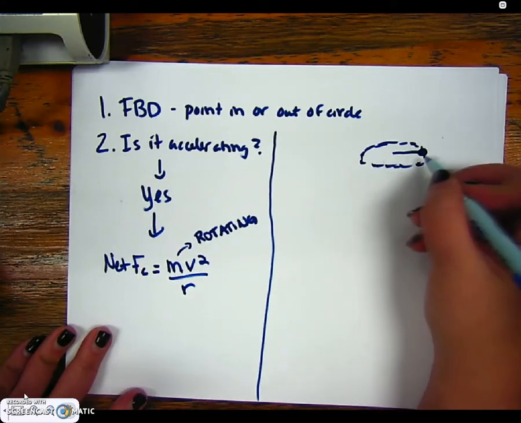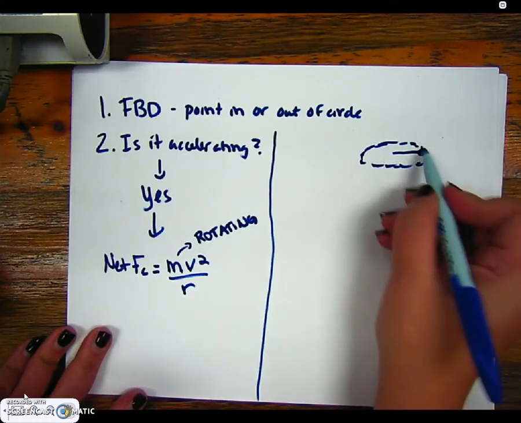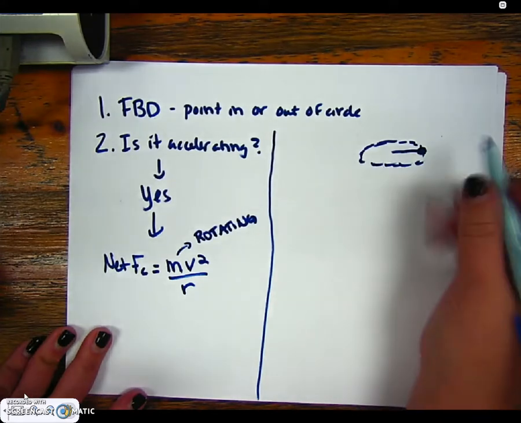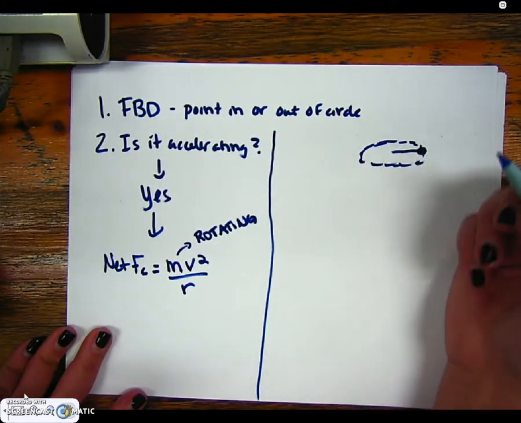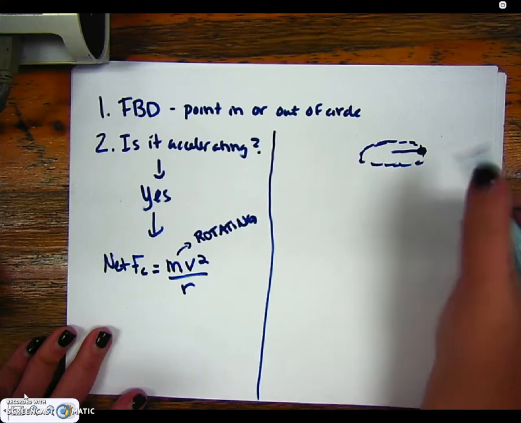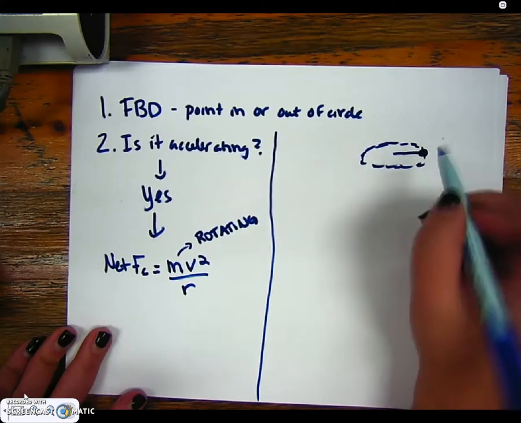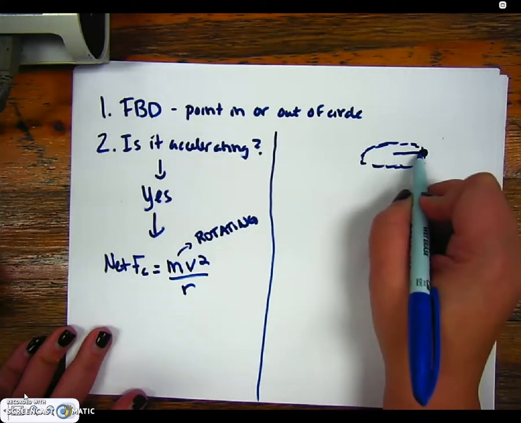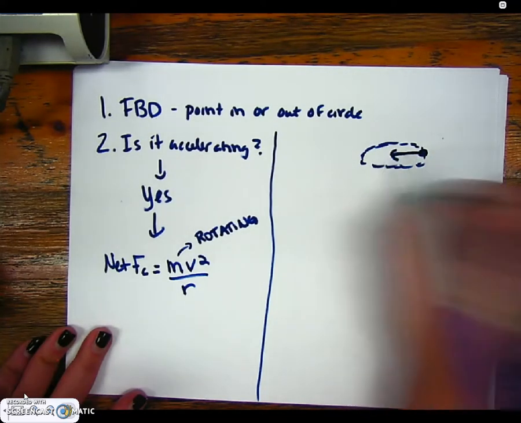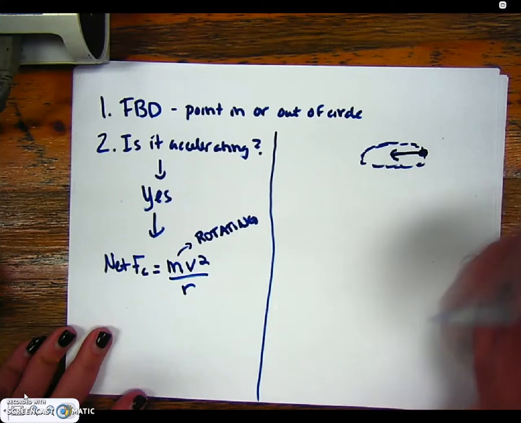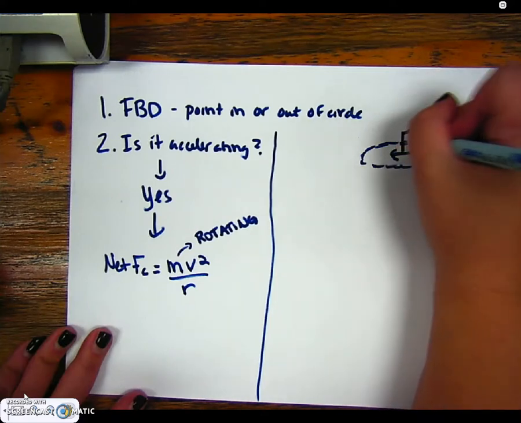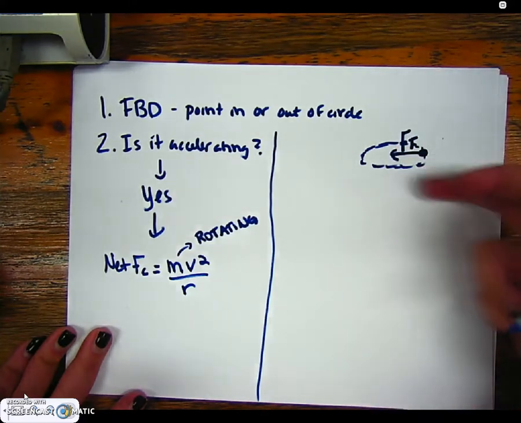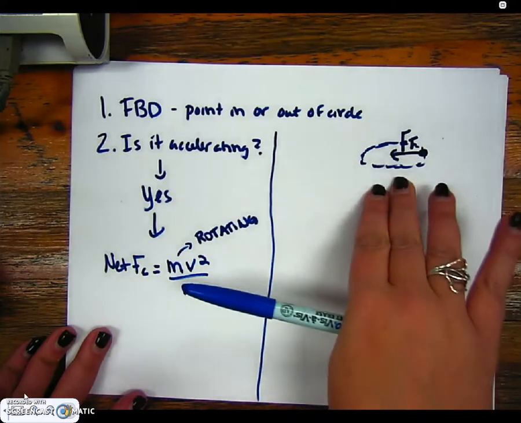So my free body diagram, usually they actually give you some sort of circle so you can envision where the object is, or a picture of the object rather than just a dot, right? At this position, we could identify the force as pointing into the middle, and what is causing it? Well, I said it was a string, so it's going to be called tension. And so this is my free body diagram, real simple, just like that.